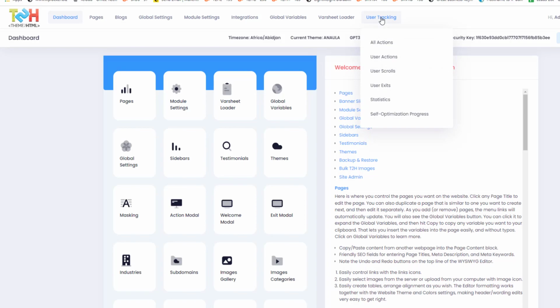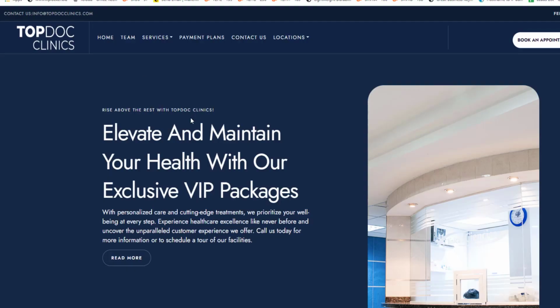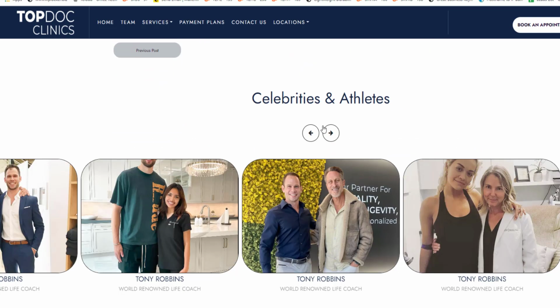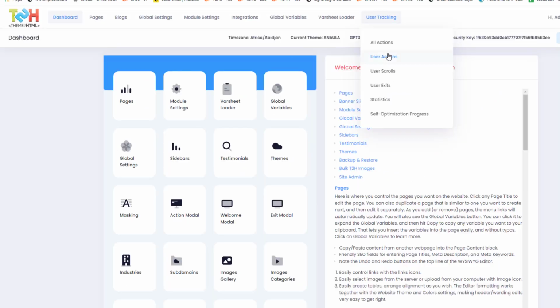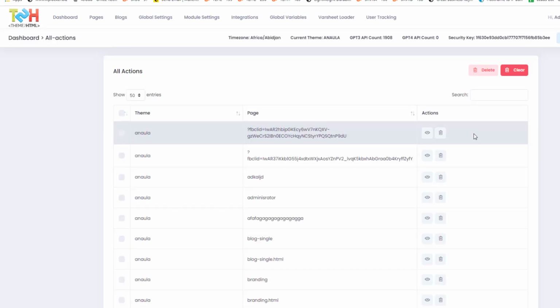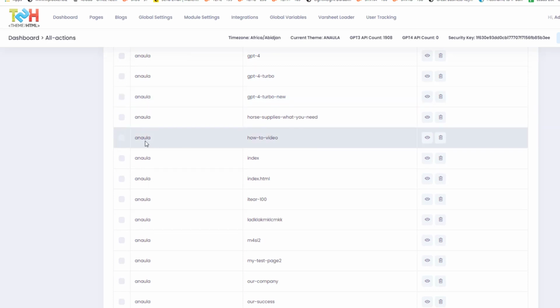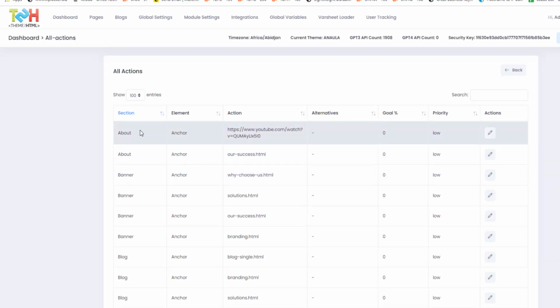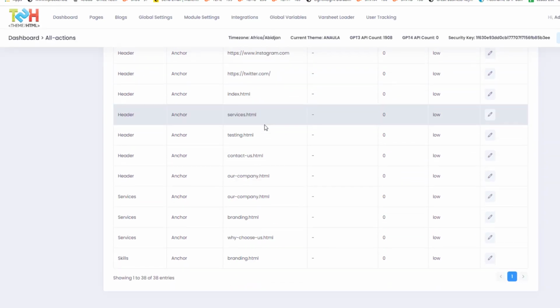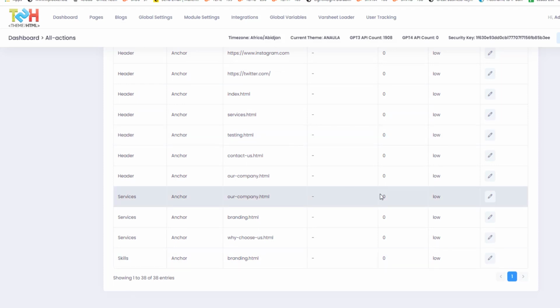User tracking function. Okay, for every page we have all these things you could click on. Tons of things you could click on, okay? So we have a list of all the things you could click on, and that list gets down to page by page. So even if I go to this particular theme, Anala, that's the theme we're on, and I go into that page and I look, what am I going to see? Tons of clickables. There are actually 38 potential things you could click on this page.